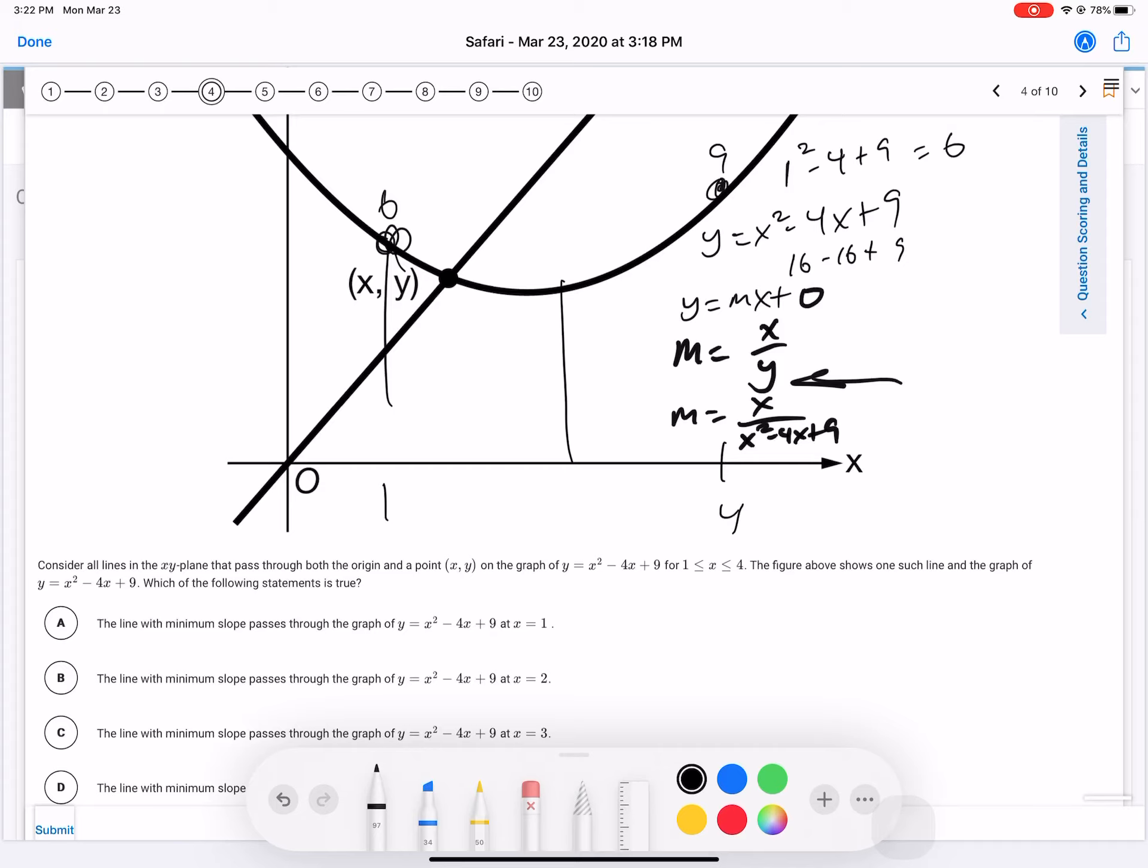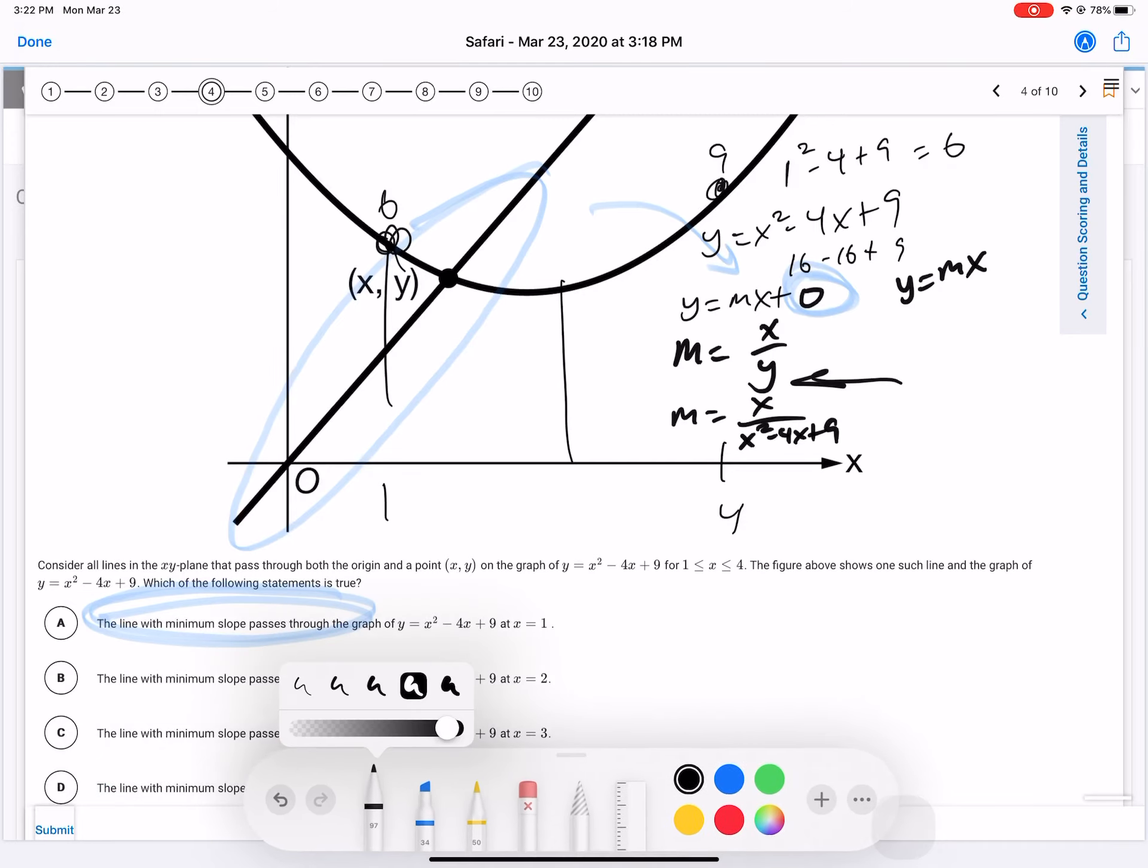Okay, now let me start all over to just repeat what I did here. We're looking for what it says in this statement here: the line with a minimum slope. So I said, okay fine, the line here has a simple equation, y equals mx plus b. Well, they told us one of the points goes to the origin, so we know our b value for sure is going to be 0. So we wrote the equation in my brain, y is equal to mx. Now we're trying to maximize which variable here, the x, the y, or the m. The m. So we solve for the m, because we're going to take the derivative of m. And we're going to take it with respect to x, because we have a lot of x variables here, and it's going to be our rise over run, right?